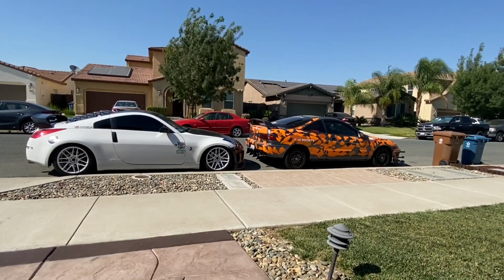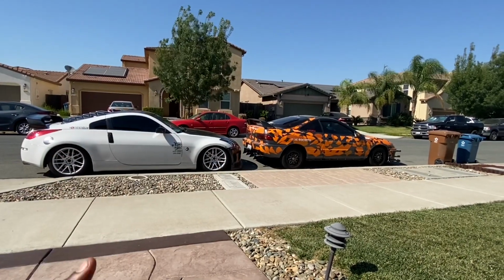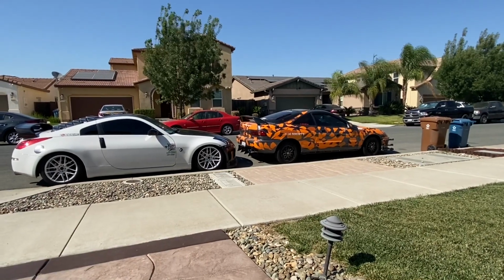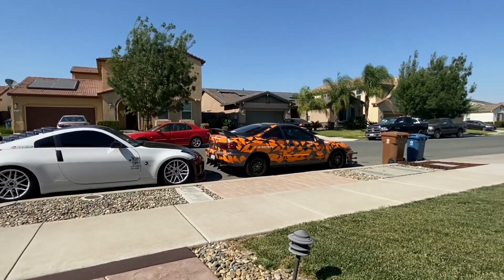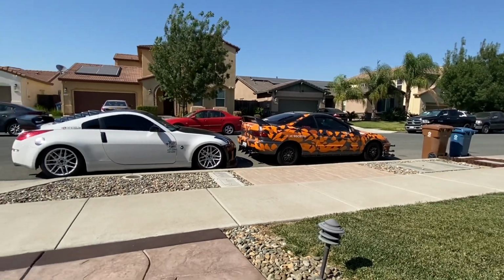And those are cars that just look so amazing. No matter which way you go about fixing it, if you can fix it up to have it looking nice, there's so many ways you could just make these cars beautiful. And you guys can see my way, I'm just totally different. Nobody's doing the same thing I'm doing.